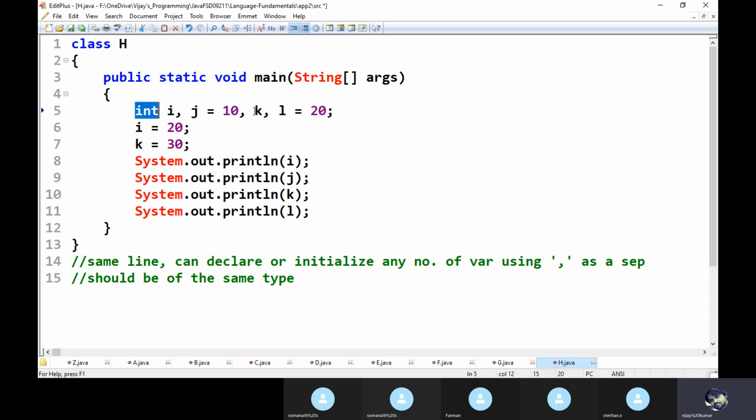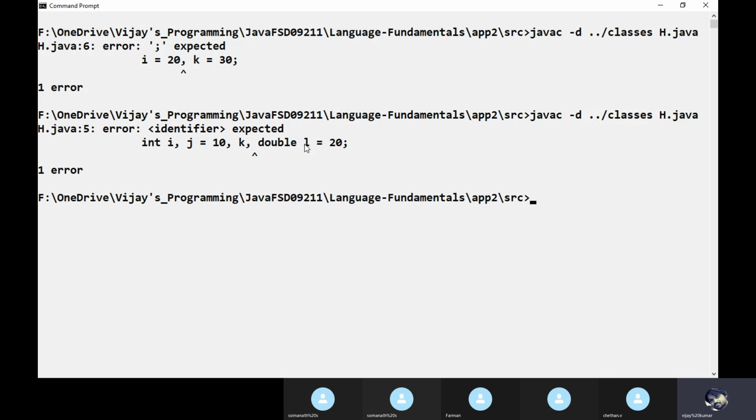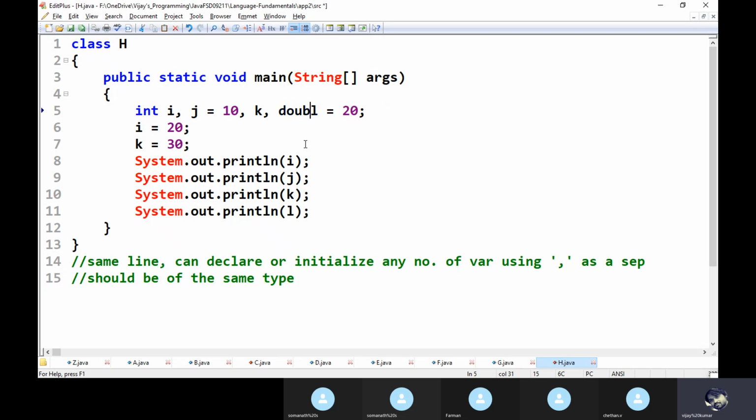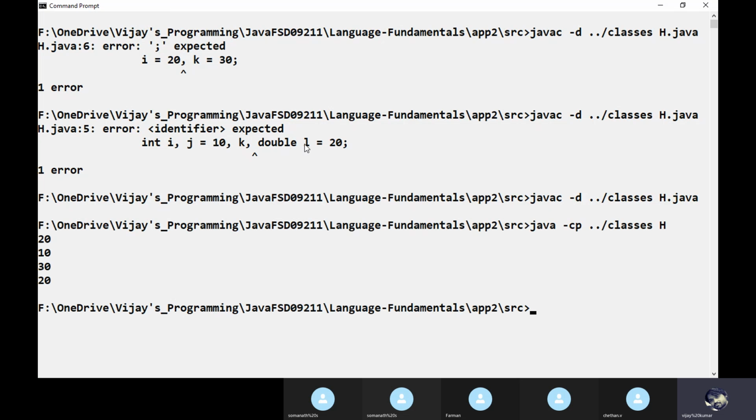Int type. If you are saying double here, you'll get an error. So that should be of the same type. Technically very proper. Error.